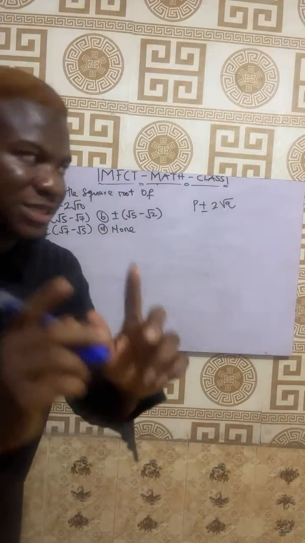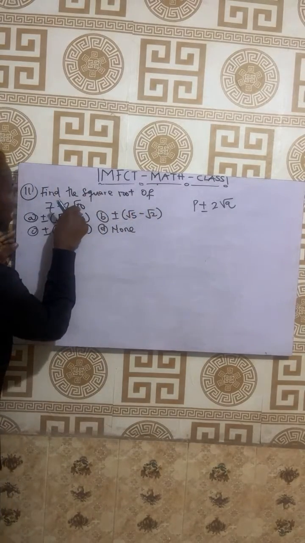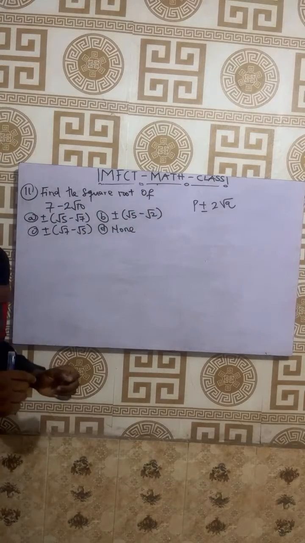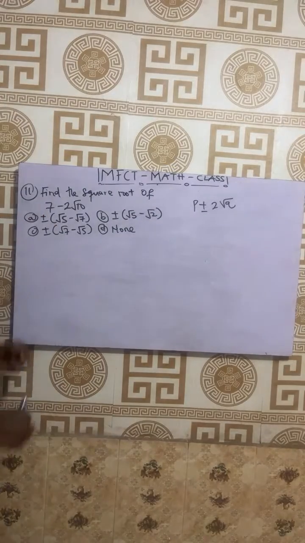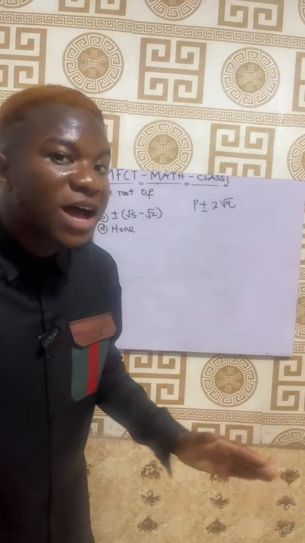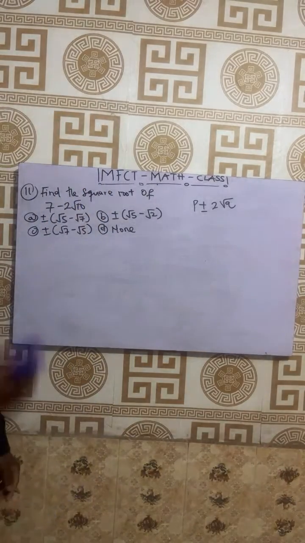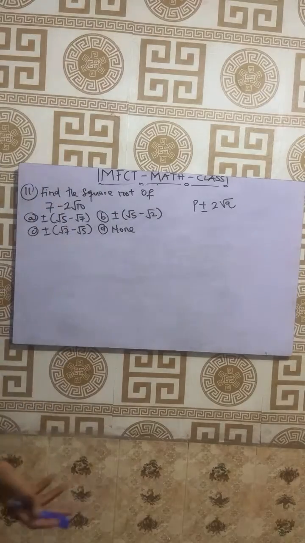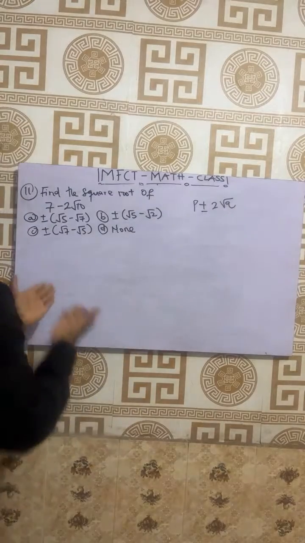You're going to look for 2 numbers which, if I multiply them together, I'm going to get the number under this square root, which is 10. And if I add these 2 numbers together, I'm going to get this 7. Guys, now let me ask you, what are those 2 numbers? 5 and 2. Because 5 times 2 gives me 10, and 5 plus 2 gives me 7. So the 2 numbers are what? 5 and 2.